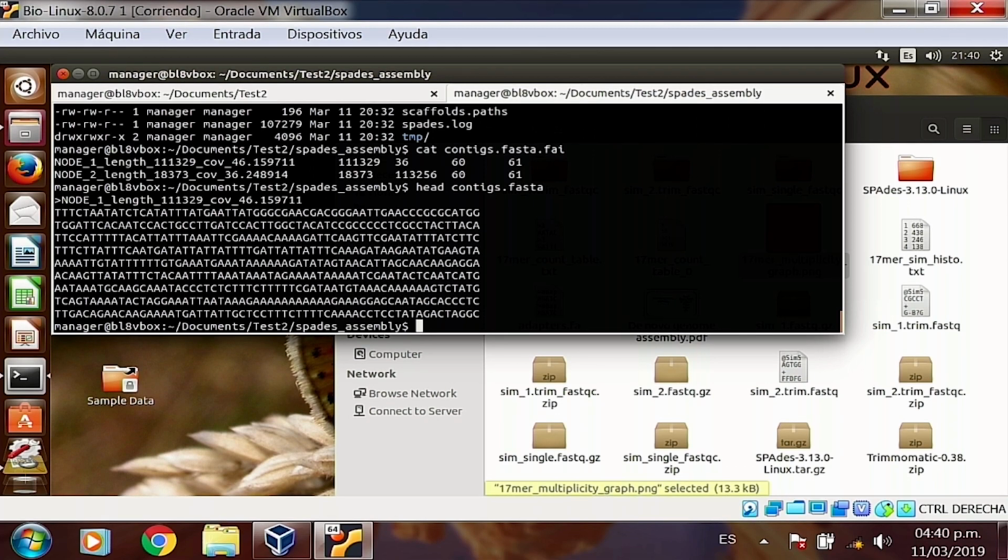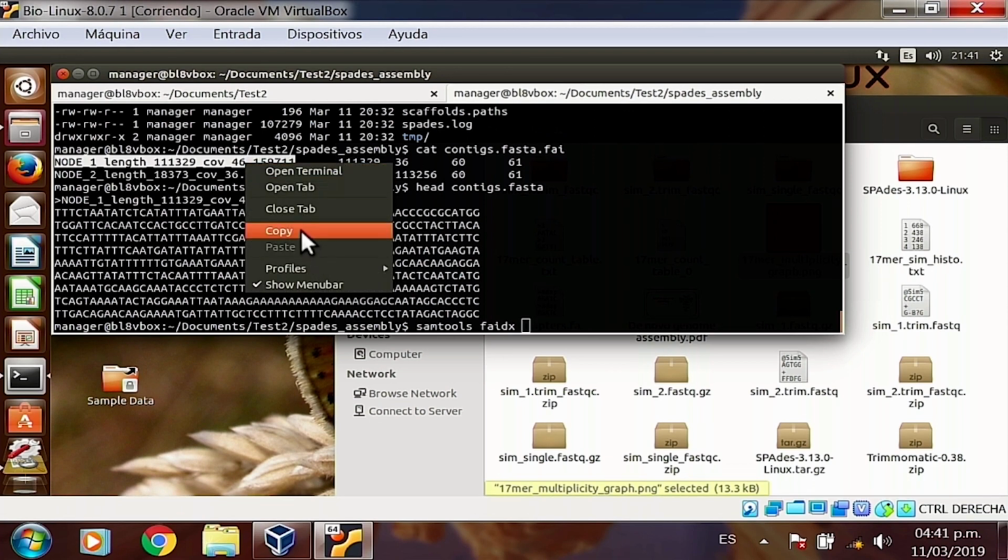Cool. So let's say we want to just query a random part of this assembly. Let's say we want to see only the last 100 base pairs of this node. That's where we use, again, the same command, samtools faidx, but this time we give it a location. It's better if we copy it this time, otherwise we're going to have a lot of trouble.